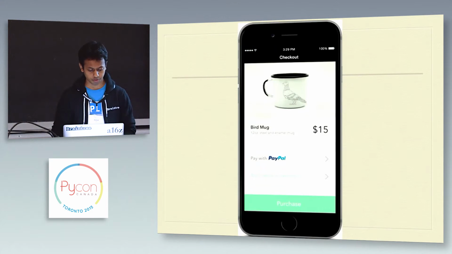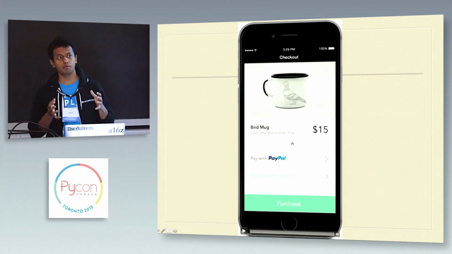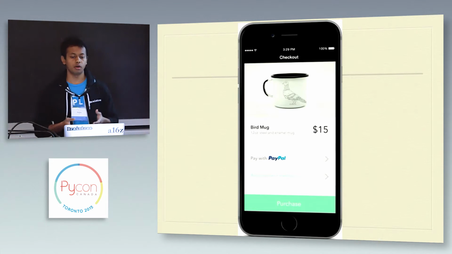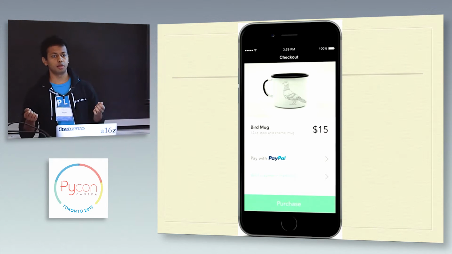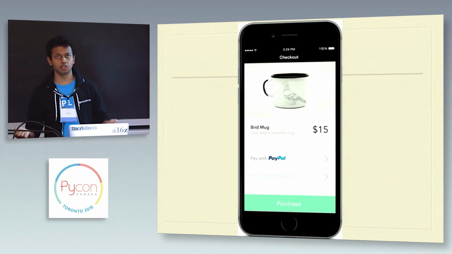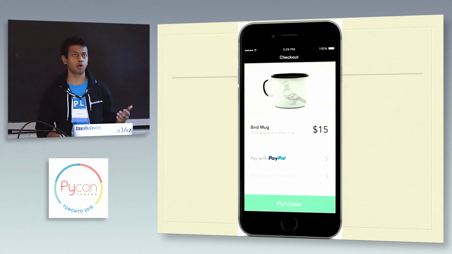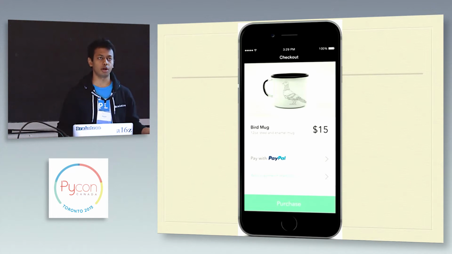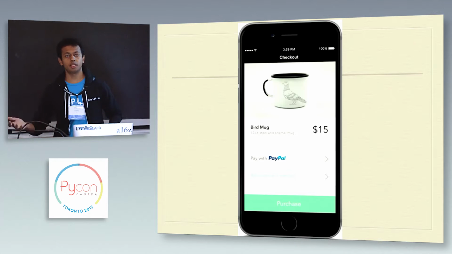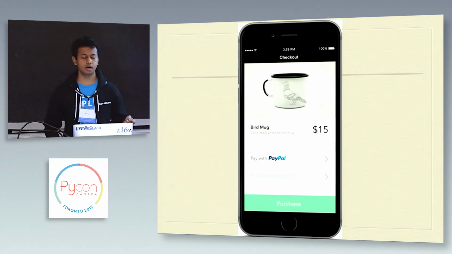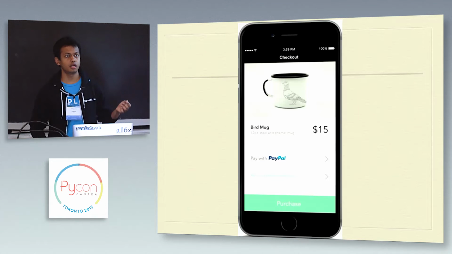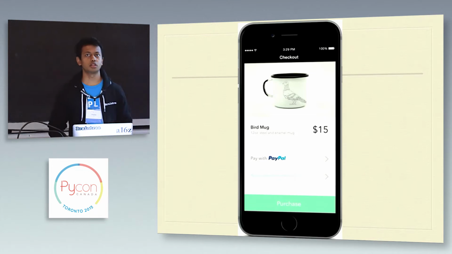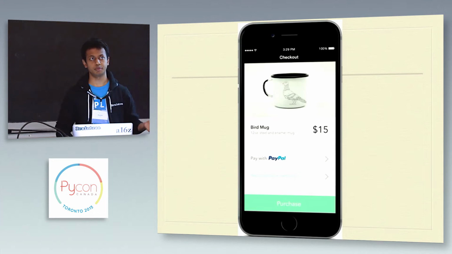So, a quick demo of the product. The basic idea is that on a particular device, when a user tries to buy something on a merchant's website, the first time they go to PayPal's website and log in with their username and password. But subsequent times, on a different app or a different website that they're browsing, it remembers their identity, so they don't have to log in again, so the experience is much better.